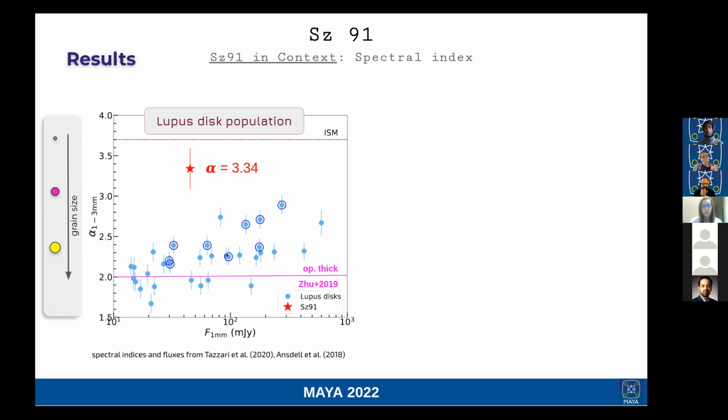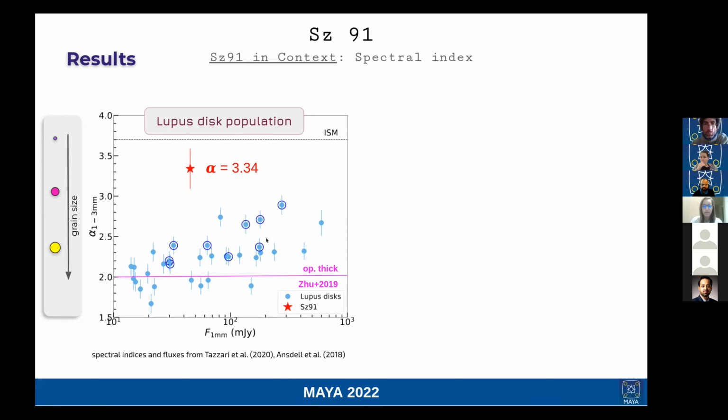So a lower spectral index implies larger grains. But you have to be careful because, as pointed out by Su 2019, optically thick emission also produces the same outcome. So one possible explanation for this difference between TRAS-91 and the rest of the Lupus population is that the population is mostly composed of small compact disks. These disks are probably optically thick at this wavelength, and that is why it's lowering the spectral index. And that's why TRAS-91 stands out as the source with the highest spectral index, because it has this huge cavity and this ring of dust at about 90 astronomical units.